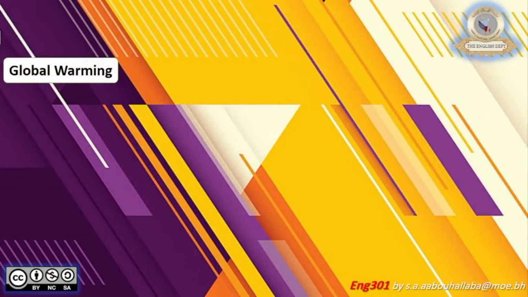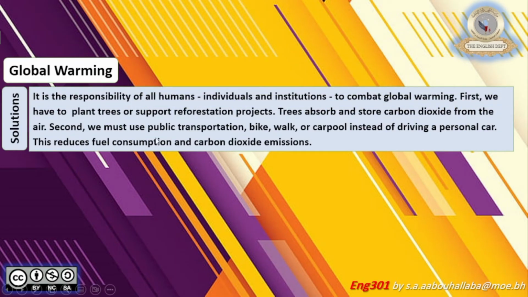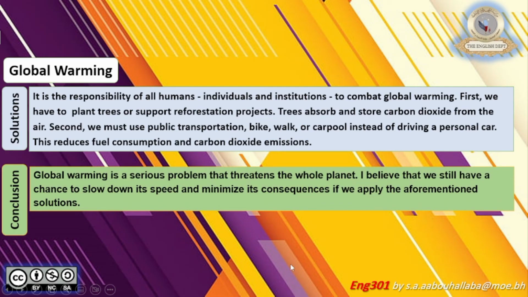The second part of our essay will contain the solutions, and here they are, and finally the conclusion. As you can see, they are shorter. The biggest part will be the causes paragraph, and as you can see, our essay is made up of 4 paragraphs. Back again, they are the introduction followed by the causes, solutions, and finally the conclusion.